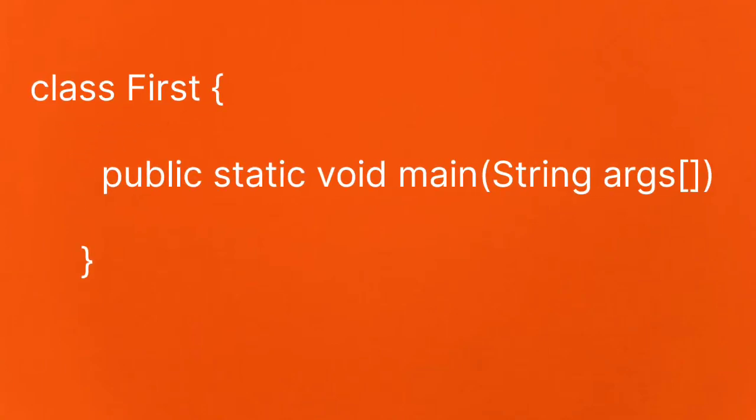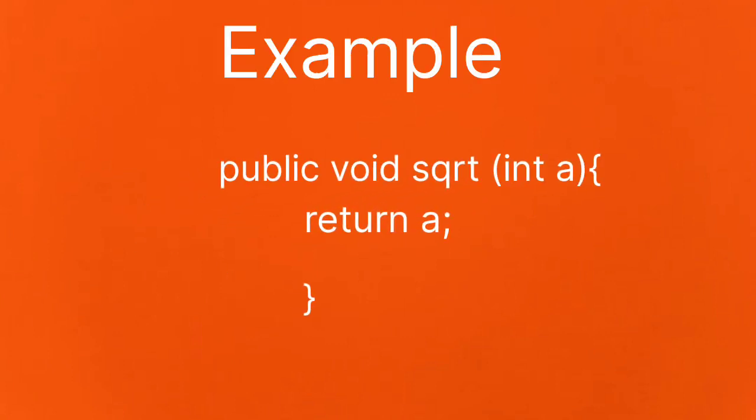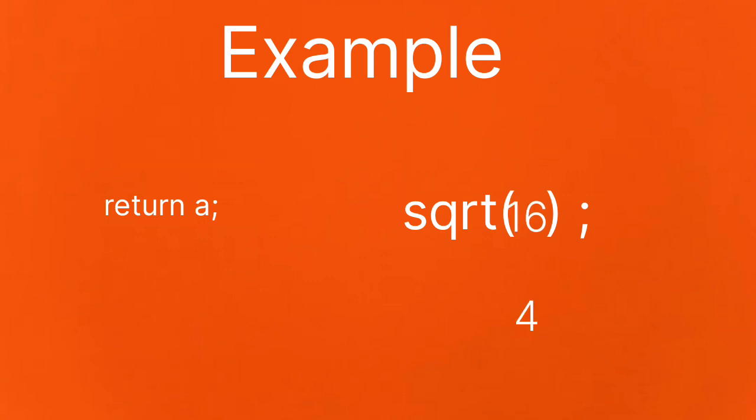Before discussing the main method, let us first see how a method works. A method generally performs two functions. It can accept some data from outside. It can also return some result. Let us take the sqrt method. This method is used to calculate the square root value of a given number. So, at the time of calling the sqrt method, we should pass a number, 16, for which we want to calculate the square root. Then it calculates the square root value and returns the result, 4, to us.